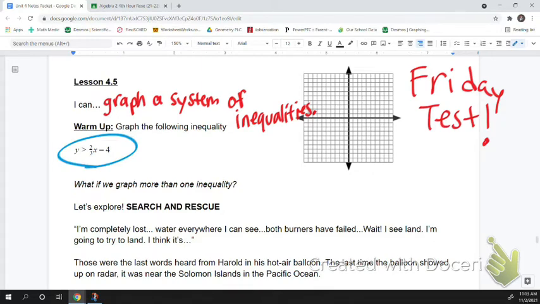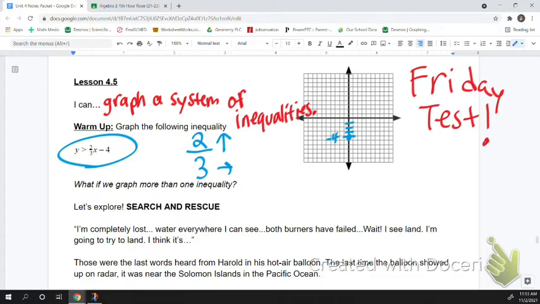This was last unit. Let's remind ourselves, how do we start this inequality? Where do we start graphing? Downward forward. On what axis? On the y. We're going to count down 1, 2, 3, 4, and put a point there. How do I move to my next point? Up 2 over 3. Up 2 and right 3.